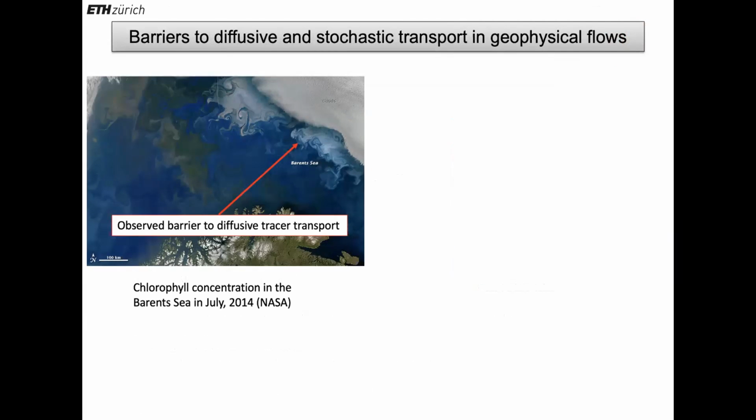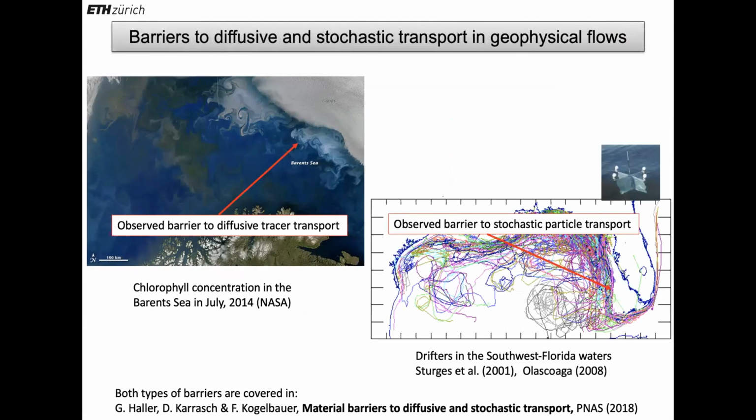So just to show you how barriers are evident in the ocean. You see here two wonderful images, one from satellites for chlorophyll, which is very common in the ocean, here in the Barents Sea, and you can see many structures, in fact, but you see a strong gradient. And then here you see it from our drifters. You see the drifter on the upper right corner of the image. The kind of drifter that we use is really the surface drifter. And then you see all the integrated pattern, but you see also around Florida that there is a region where the drifters don't go. And so this is a barrier, and it's not topography only. It's partly, but not only.